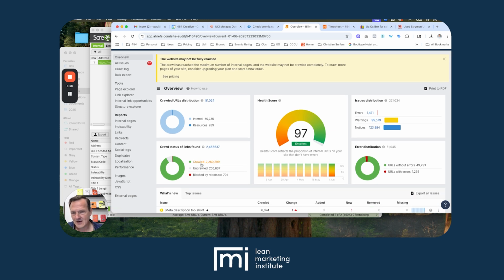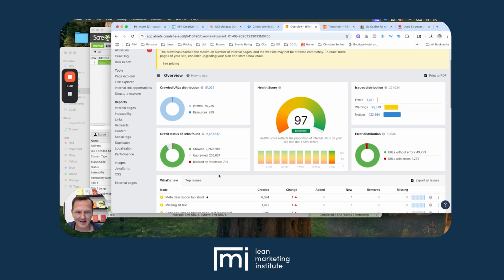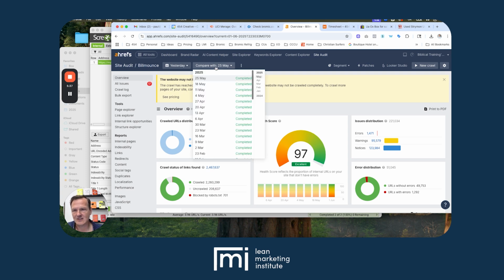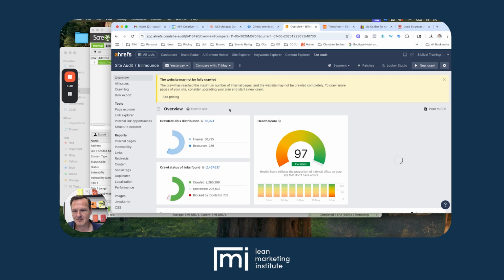Like, hey, you have 2 million links on your website that are crawled, roughly 10% of those, 200,000, are uncrawled, and then 700 of them are blocked by your crawler instructions in your robots.txt file. Is that right? Let's figure that out. So this gives you a healthy perspective to say, what is the delta change, right? You can look and compare some of these and figure out what needs to happen.